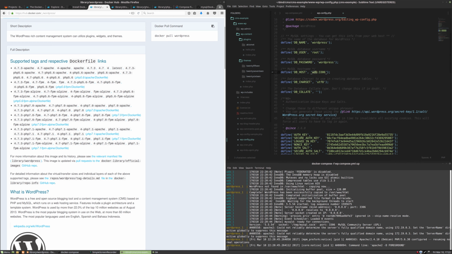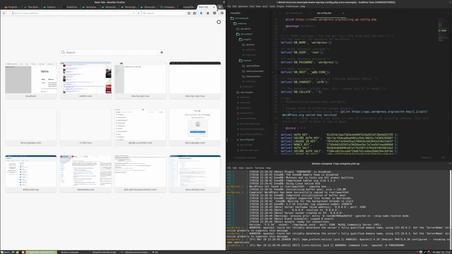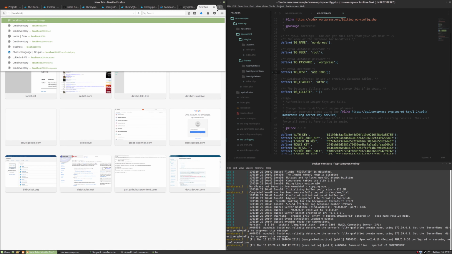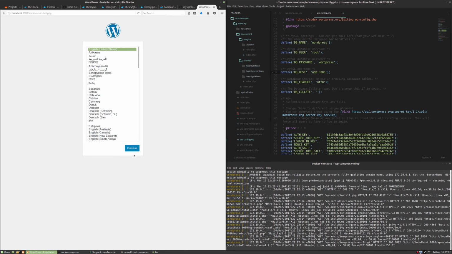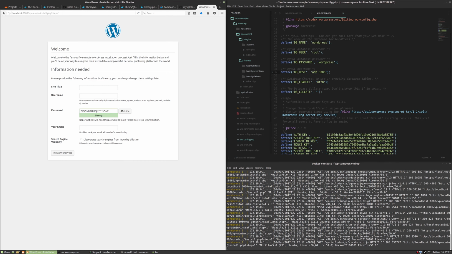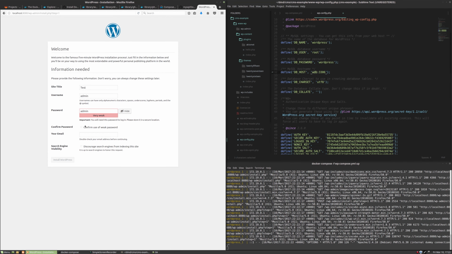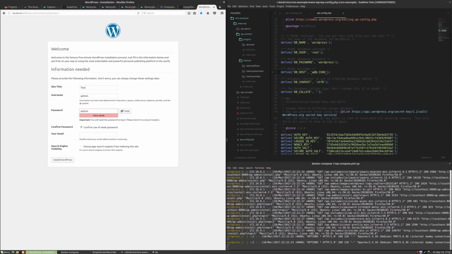So let's make sure this worked. We mapped it to port 8080 and localhost 8080. Boom, WordPress. Get that insecure password. You'll see a bunch of stuff going on here in the background too, making AJAX calls and whatnot.